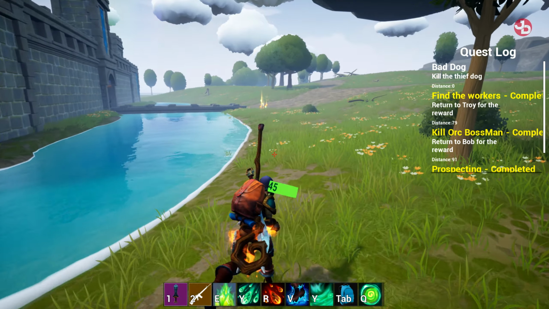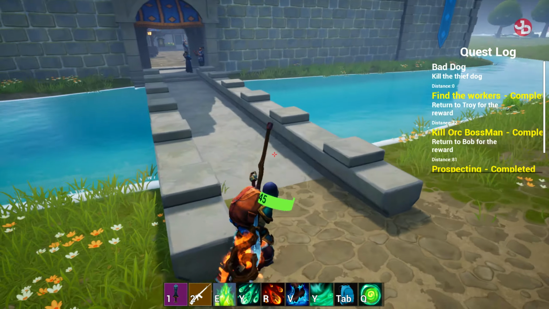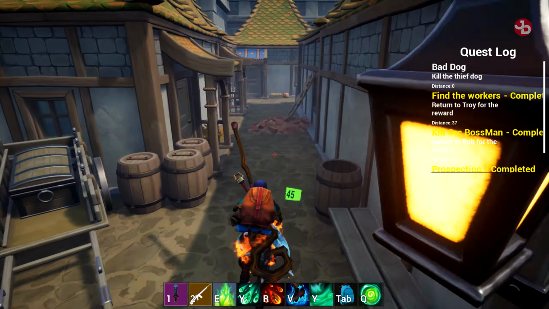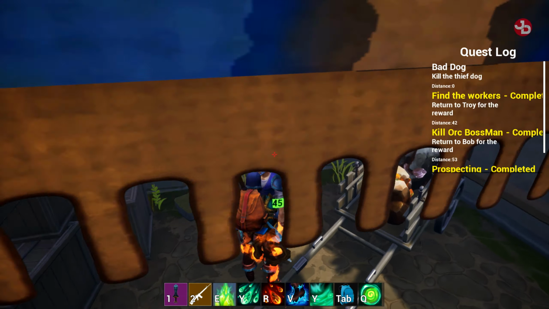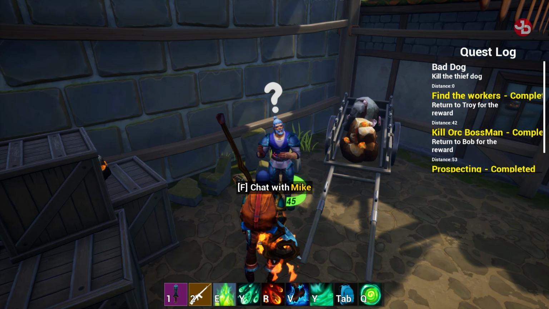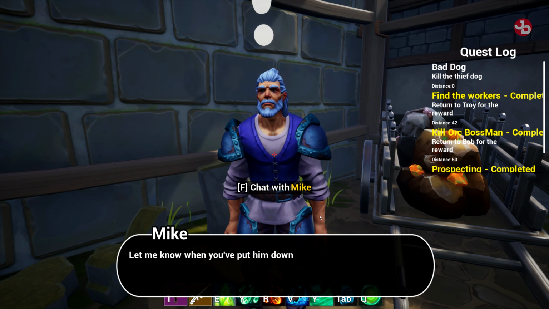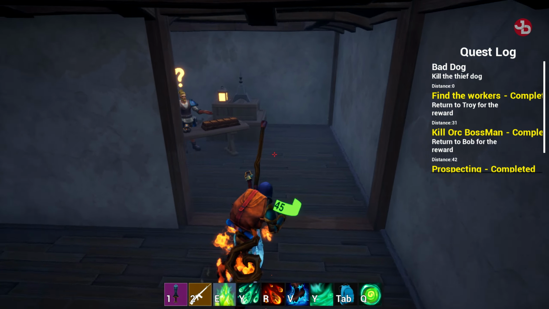Wait. Show me the way. Wait. You said go here, talk to him. Alright, what does he give us? Nada. Got all the plate armor for them. Oh, this is the bad dog guy. That's why he's not giving me the mission.